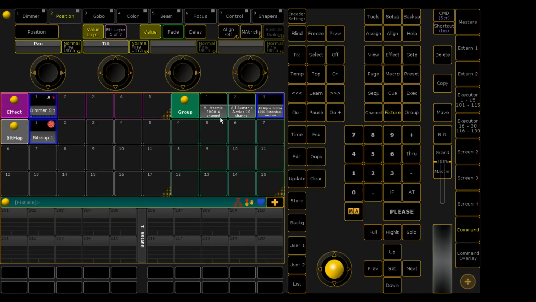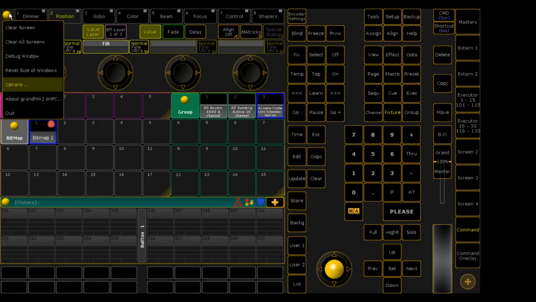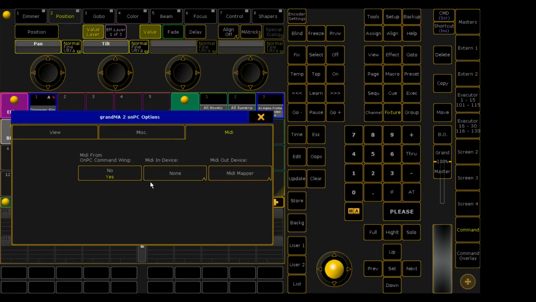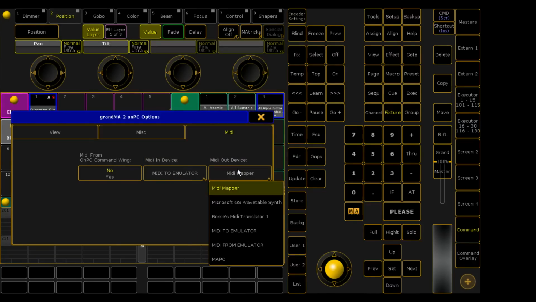So we'll get started. I'll run you through a couple of the first things that I've discovered. Obviously there's a full release on the website of what they've changed. A couple of things, they didn't mention them all. One option that's appeared is MIDI from on PC Wing. So instead of having to plug your PC Wing in, then turn MA on and hope that it works and hope that it uses their own MA ports, you can now do it straight off the back without any issue. And then if not, if you've selected no, you can obviously pull the MIDI from wherever you need to.